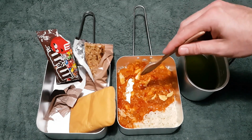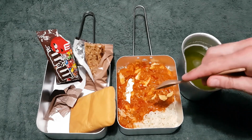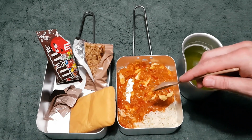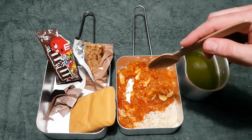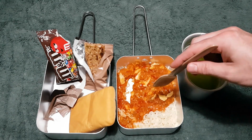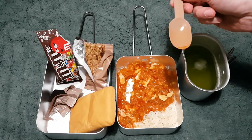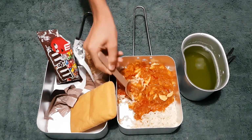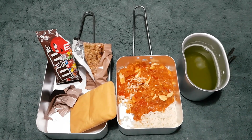That is brilliant. Now, I've got a little bit of a surprise for you. I did say that this is lunch. However, I'm having this at 8:15 at night on a school night. But Mini Dropbear is here, being very good, nice and quiet, having a look at what I'm doing, and he's going to have a taste of this as well. So here you go, bud. Get a bit of everything. Oh, you got the bean there. Have a good chew, mate, and tell us what you think of it.